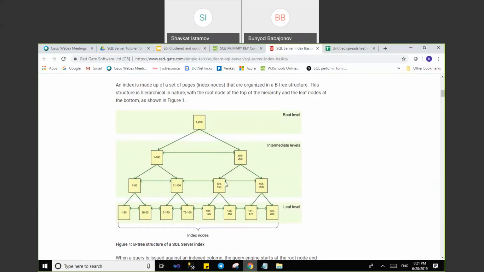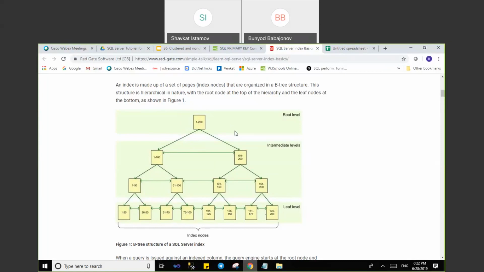And again, this page will have from 101 to 150, and then this one will have 151 to 200. And then this also gets divided into 1 to 25, 26 to 50, 51 to 75, 76 to 100, and so on. If you take a look at this, basically what we're doing is taking something big and breaking it into smaller pieces.